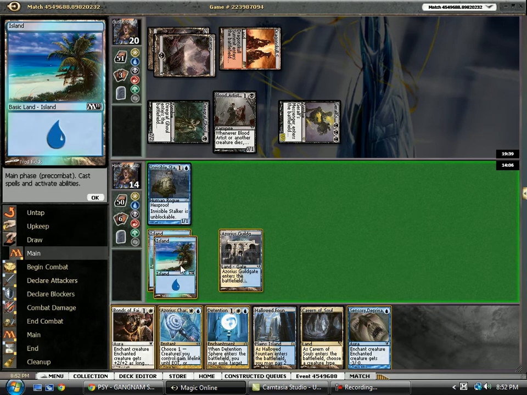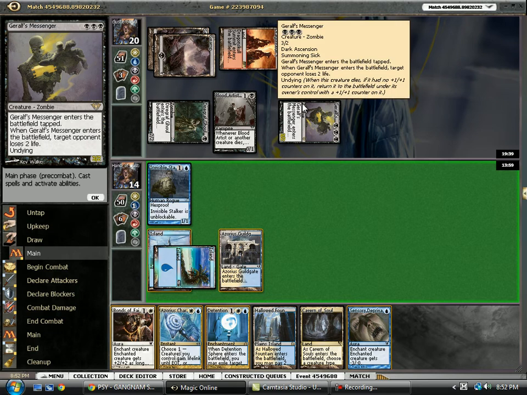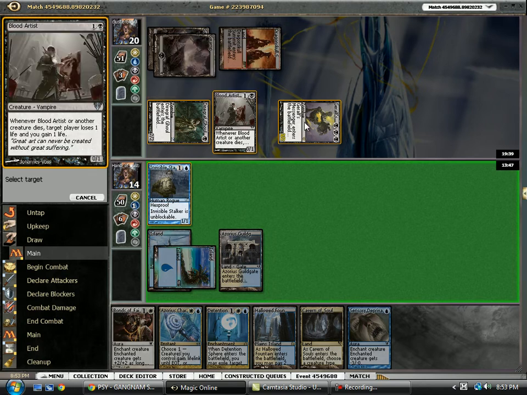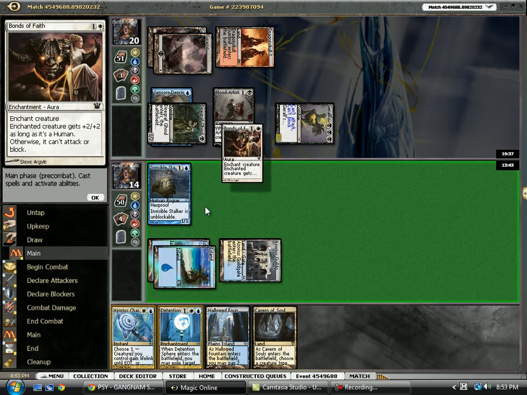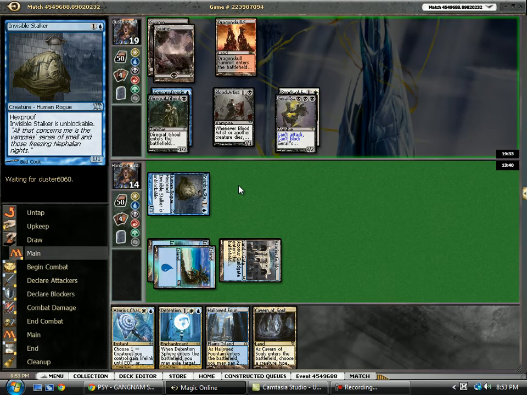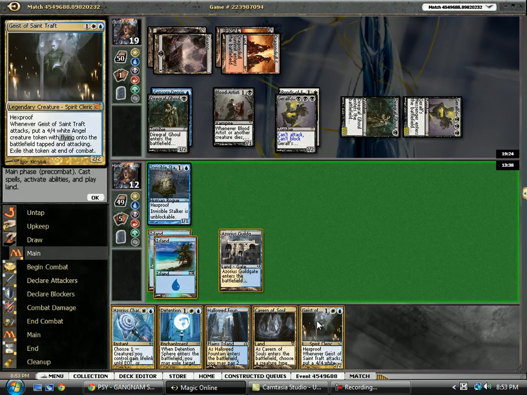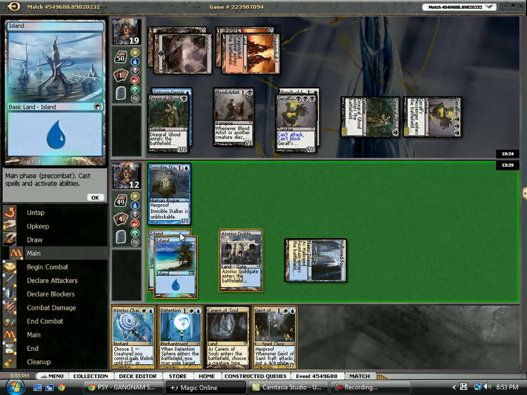Okay, so now I think we just Sensory Deprivation the Diregraf Ghoul and Bonds of Faith the other guy, because we don't want this guy to be able to block. So now, I think we just go ahead and Detention Sphere the Messengers.